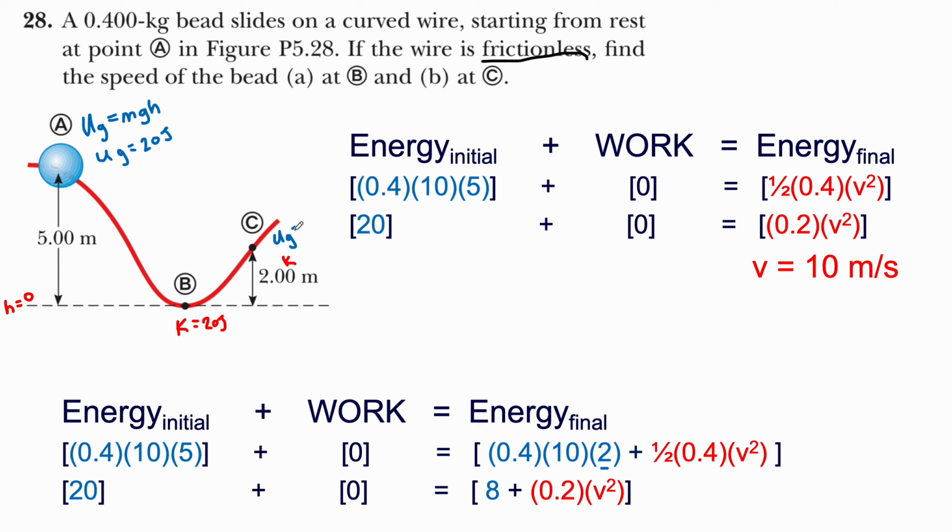We know at this point that this is 8 joules. Which means all the rest of the energy must be in the form of the kinetic energy, all the remaining 12 joules. And if you solve it then, just solving this equation, you'll discover, whoops, you can't quite read it, went off the bottom of the screen. The final velocity should be about 7.75 meters per second when it's at the other position, given that amount of kinetic energy remaining. Notice again, the total energy remains constant. It just gets converted from one form to another. Good luck.